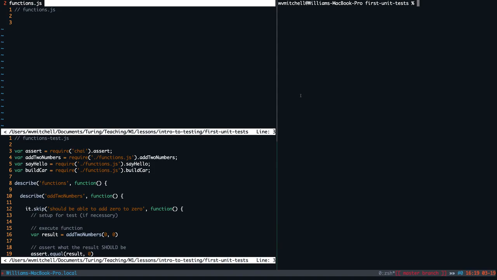But just so you understand what you're looking at on my screen, in the upper left-hand corner here, we have the functions.js file. Okay, that's our implementation file. Below that, in the lower left-hand corner, we have the test file, functions.test.js. And then over on the right-hand side, this is my terminal running. So I'm going to be running the tests over here on the right-hand side, while I have the tests themselves down in the lower left and the implementation in the upper left. Okay, so to get started, let's go ahead and run the tests.